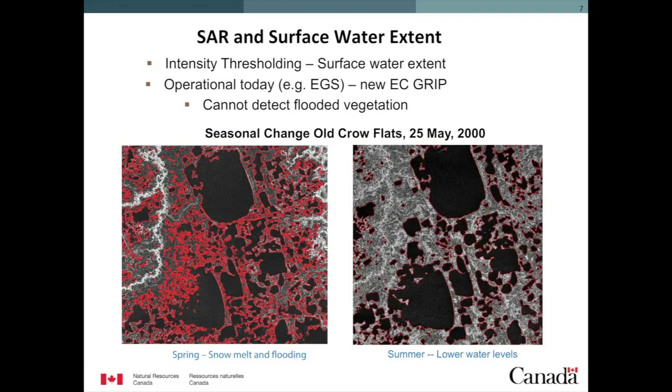You can take that same approach and apply it to surface water monitoring to monitor the temporal and spatial variability in surface water. And in some environments that can be very extreme, not only within a year, but between years. And now, of course, with climate change, we're looking at decadal time scale changes. And radar is really a good tool for that because, as I mentioned before, you can time your acquisition to the water cycle. And so you can watch this effectively over time in both annual and seasonal ways.